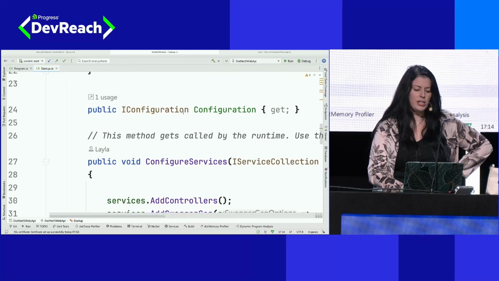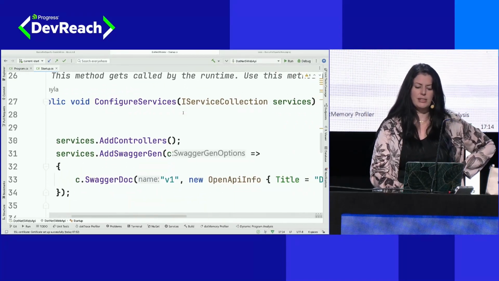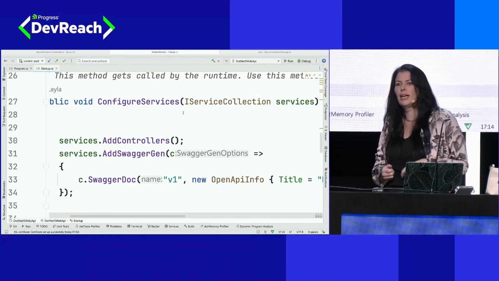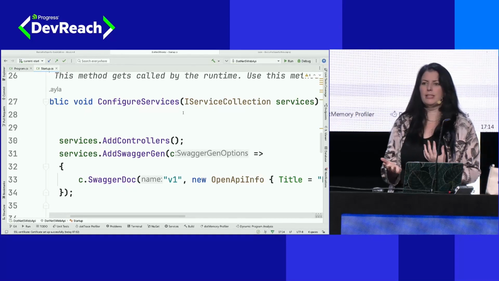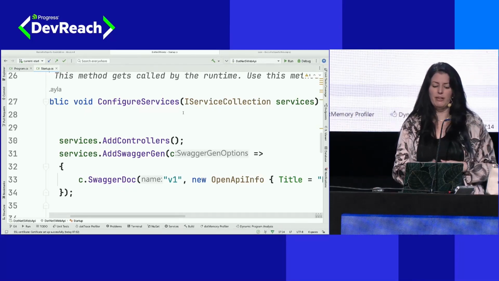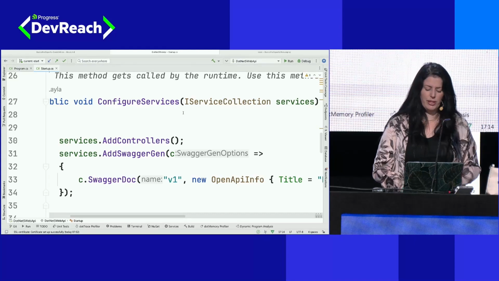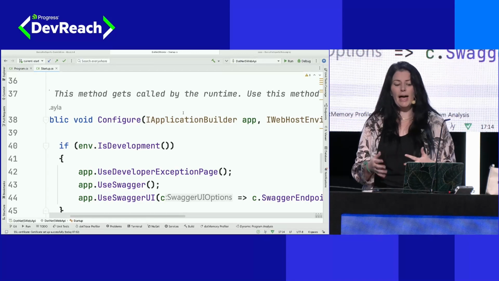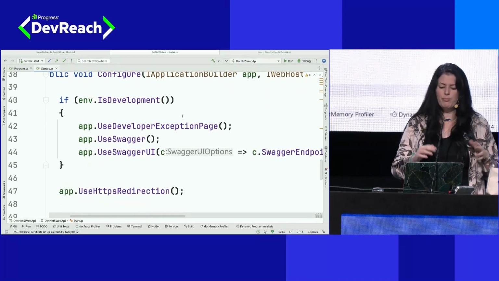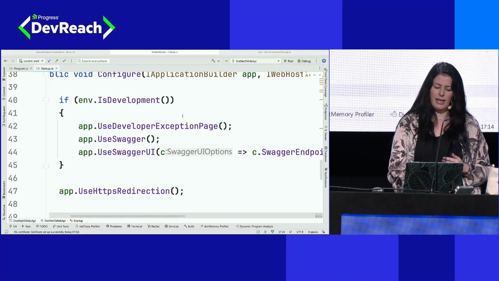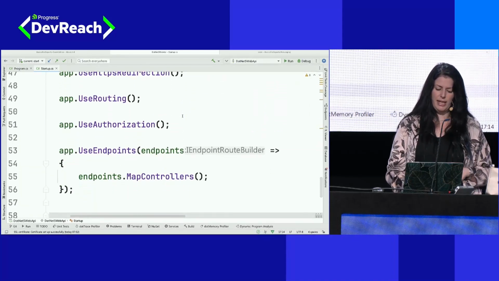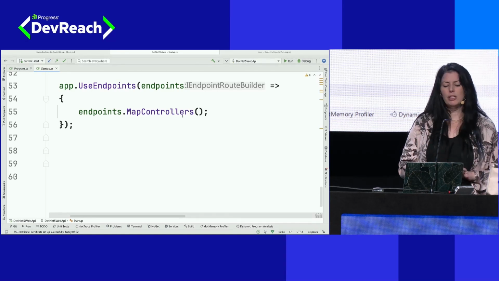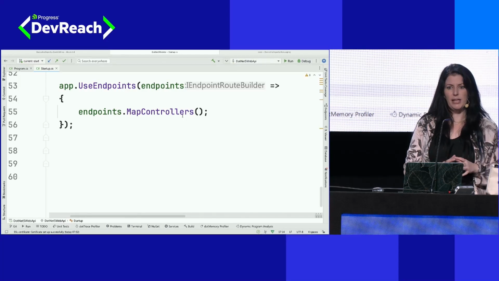So I have my configuration, and then down here in ConfigureServices is where I go and add things to my IServiceCollection. And that's where I put all my dependency injection, register all the services that I want to be in my IoC container, my inversion of control container, and get all of those in. And then if I come down a little bit further, we're in the application builder. So this is now our app, and we can register all middleware and things like that that our web application will need to run. So you can see everything down here that we need. So I was incredibly attached to this way of structuring applications.